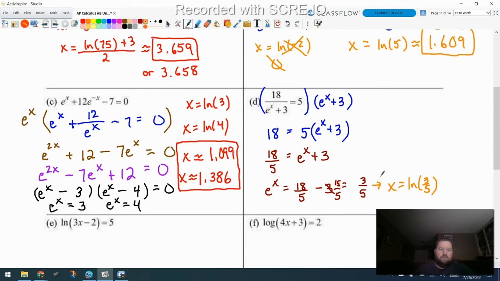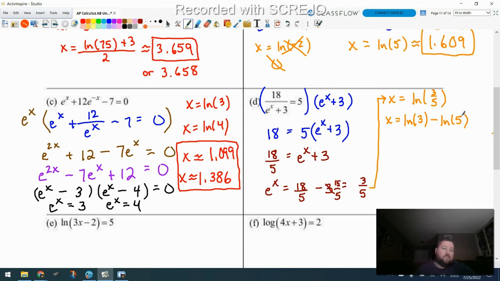All right, here I'm going to change this and go up here. I want to say a little bit more about that answer before we plug it in the calculator. So x equals the natural log of 3/5. I mentioned the log property where if you have an exponent, you can bring that to the front on that first problem. So here's another log property that you'll need to remember. If you have a quotient as the argument of your log, you can turn this into a subtraction. So you can do natural log of 3 minus natural log of 5.